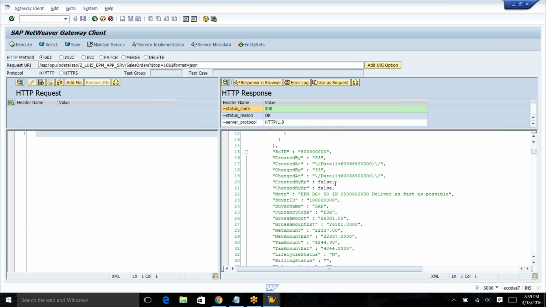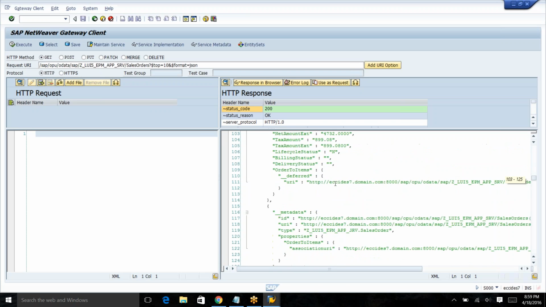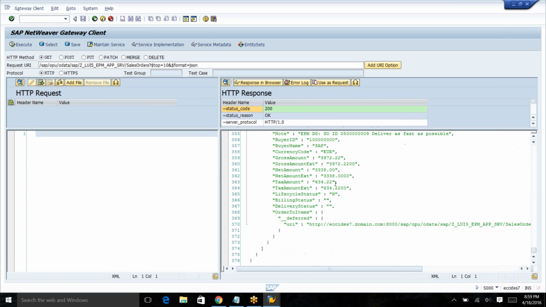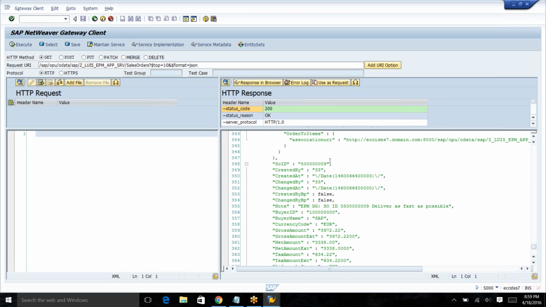If you look at it, we started with 5 million and we end with 5 million and 9. So exactly we got 10 sales orders.